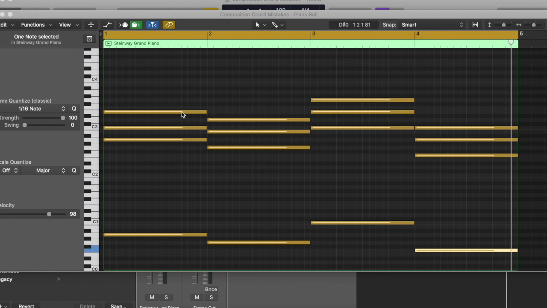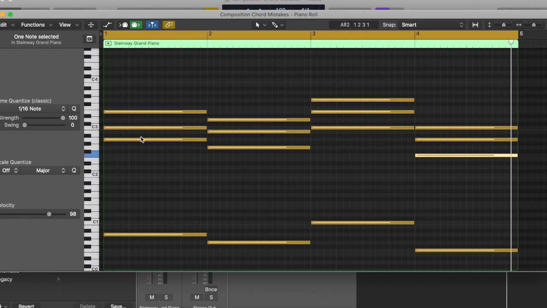The next thing which students make a mistake at is they have all of these in root position. So this is a chord 6, the root note of chord 6 in C major is an A, and it's at the bottom of the chord. And then that's the root note of that chord, and that's the root note of that chord, and that's the root note of chord 4. We end up with this sort of parallel movement, and it's a bit cumbersome, particularly on sustained periods if you're repeating it over and over and over.